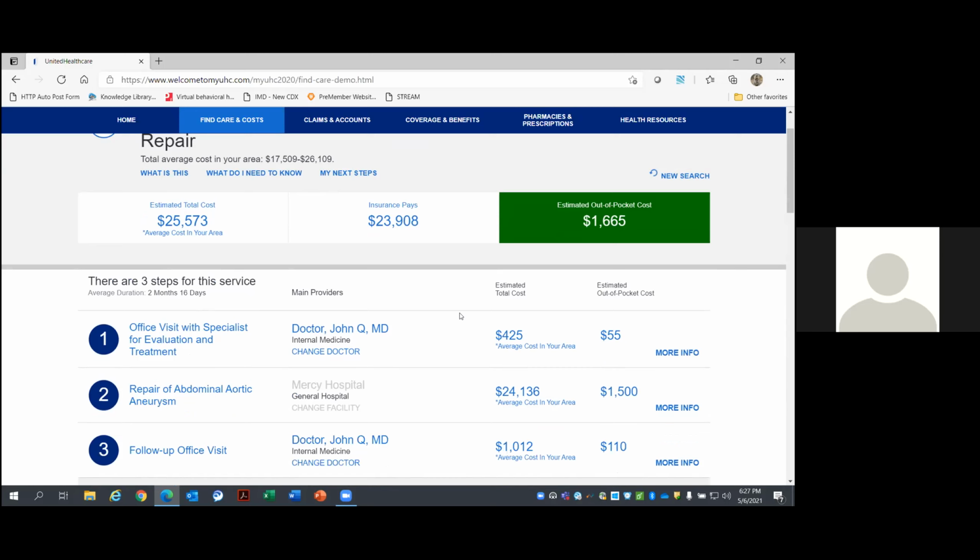And we ended up running the actual visit, and I think it was going to be like $1,000 or something like that. And when the member got the actual total bill back, the cost was actually like $2,500. And we were like, well, that seems a little off, because we ran the estimate and the estimate was showing this. And it comes to find out that the estimate that was run was the service being done on an adult as opposed to a child.